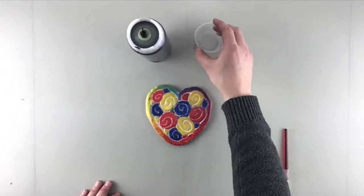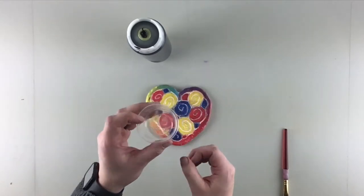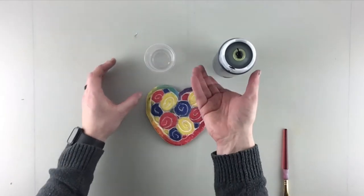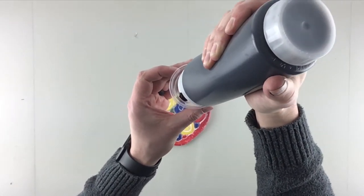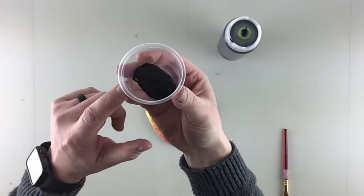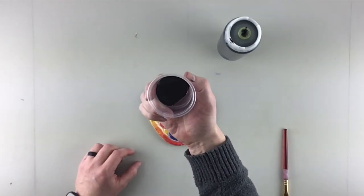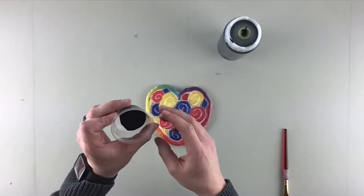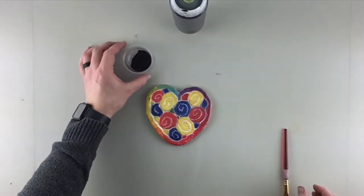Next to our paint cup are our little clear cups, and these are going to be what you'll be using to fill up your paint. So you'll turn it upside down and you'll just give it a small squeeze. You only need a small amount. You don't need to fill the cup up halfway or all the way. Just a small amount will do. If you have extra left over, we'll leave it for the next student. If you run out, you can always come back over and get more.